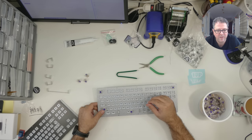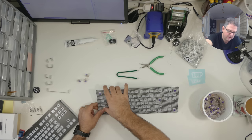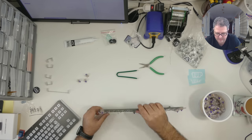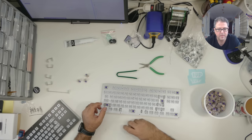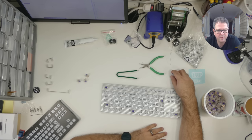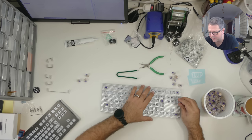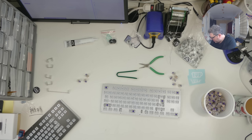Panzer Bjorn asked JJ which one he commissioned. He commissioned this one, the silver or white one, with the Zelio 67 grams. Sorry, 65 grams. Panzer Bjorn says, is there a way to make the DZ60 PCB Bluetooth? Not as far as I'm aware. I could be wrong, but not as far as I'm aware.